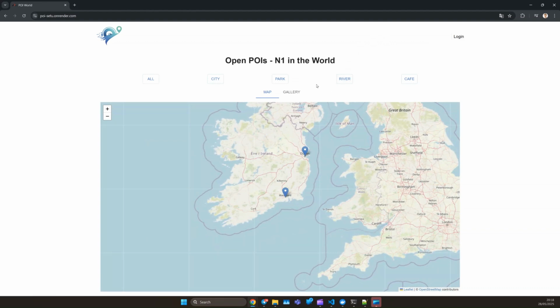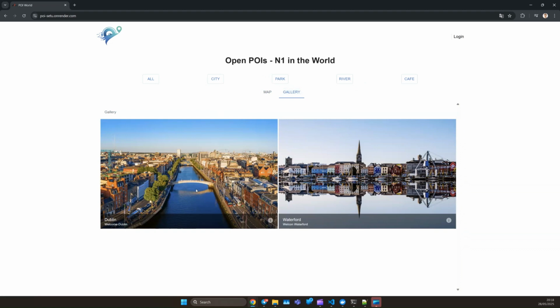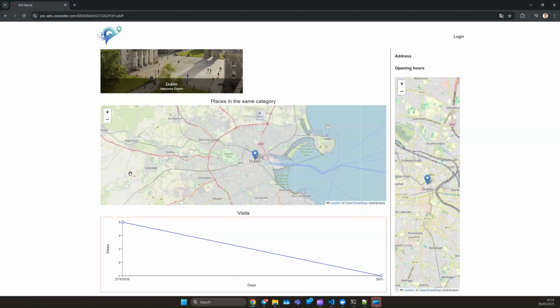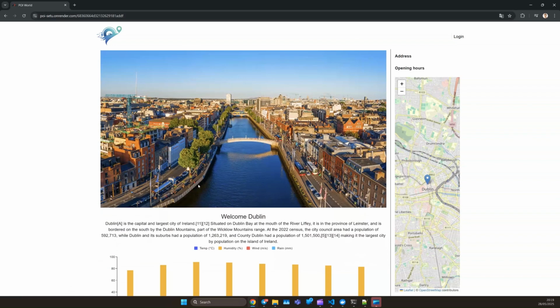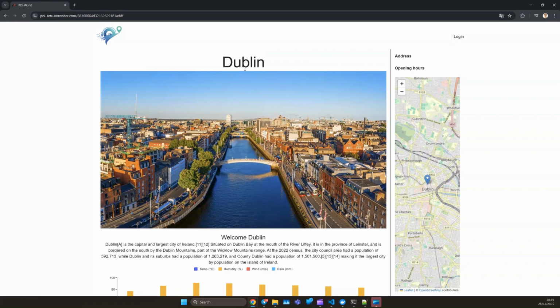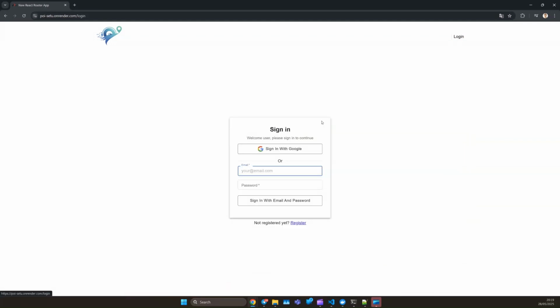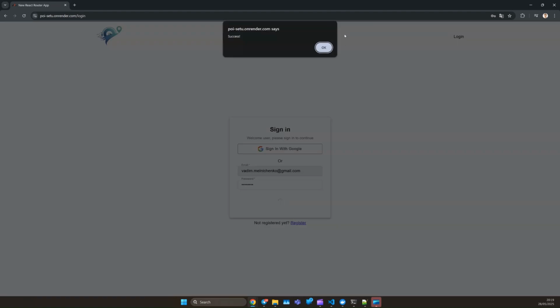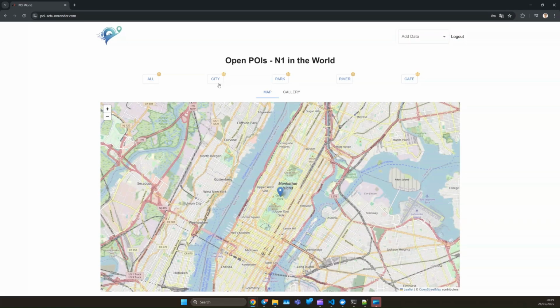Again, if you would like to change any information, let's open Dublin, for example. If you don't like the description or you want to add more images or change something like a title, you must log in. For this, you press login, put in your credentials, press save login, and here you can now see these small marks.